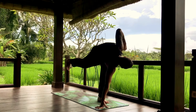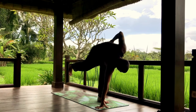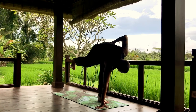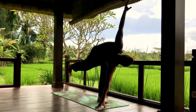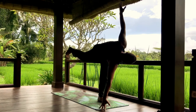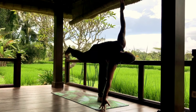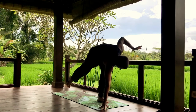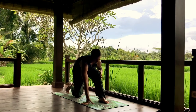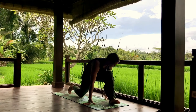Lifting up, bent elbow on the hip. Never really one way to do it. Gaze is down or up. And whenever you're ready, you can lower down that left leg, left knee, extend that right leg, and just flow or deepen the stretch a bit.